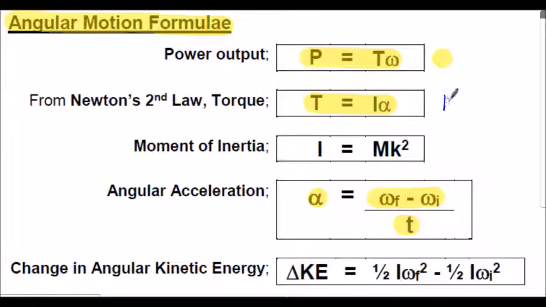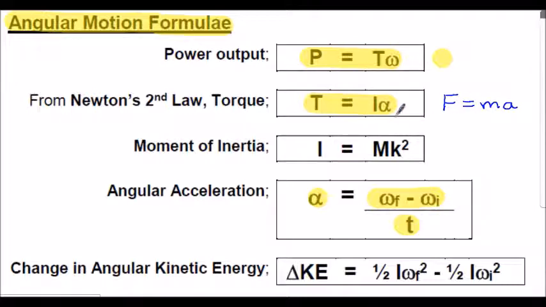I don't know if you remember, a long time ago, but in linear motion, we called that F is equal to ma, where the force required to accelerate an object was dependent on the mass. The mass is sort of the inertia effect. So the bigger the mass, the bigger the force required to get the acceleration. And in the angular motion sense, like in the clutch configurations where we're rotating, the force becomes a torque and the mass becomes what's called the moment of inertia. It's like the resistance to motion of the section. And the a for linear acceleration becomes alpha for angular acceleration. So it's a very analogous formula.